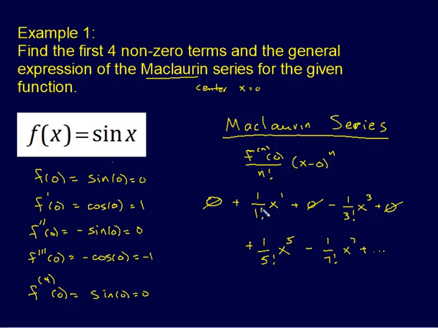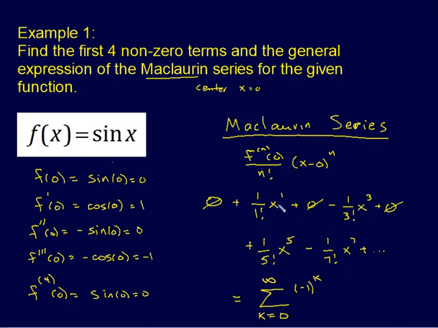So what I would like to do now is just look at the non-zero terms and write a summation formula just for those. My formula is going to account for the fact that only odd degrees are going to show up, and every other term is alternating signs. So I would like my series to start when k equals 0, and I want my first term to be a positive term. That means I can allow k to be the power of -1.